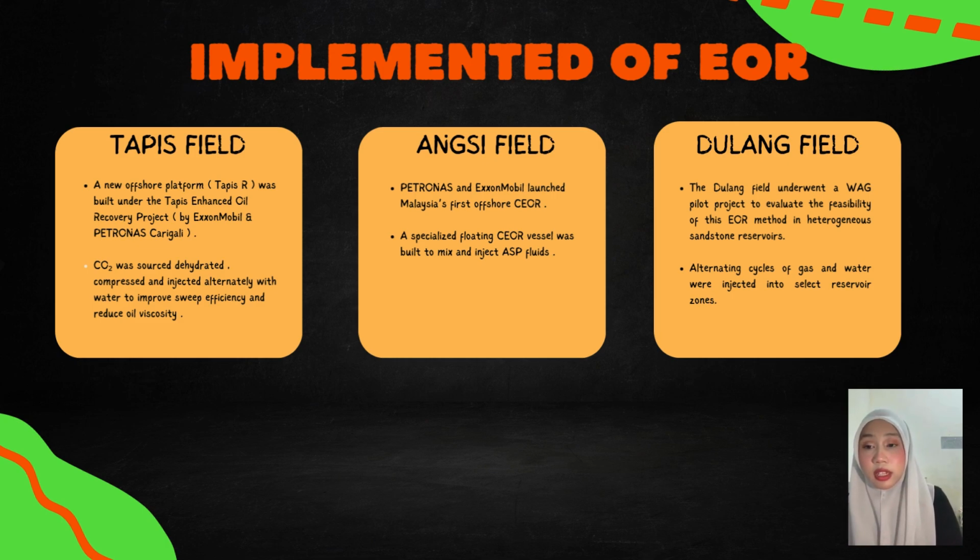So, the design detail is testing the effectiveness of alternating water and gas injection to enhance oil recovery. Monitoring reservoir response to WAG to inform full-scale EOR strategy. And the last one is collection of valuable data to support future EOR application in similar offshore environments. So, these are 3 types of implemented enhanced oil recovery in Peninsular Malaysia.